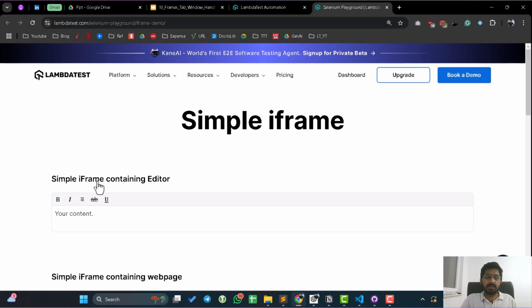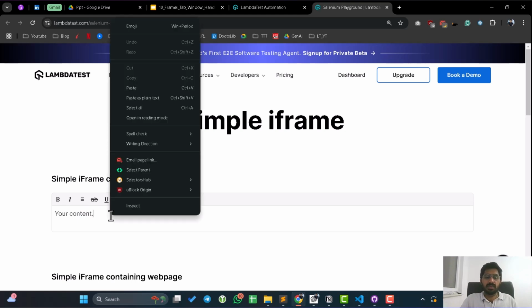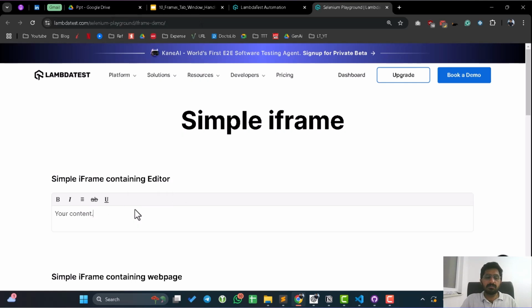For example, let's say we take this text box. It looks like a normal text box. For instance, if we write the general Playwright code, what will we do? We will write await page.locator and we will inspect this particular text box and we will write dot fill. But when you are working with iframe, it will not happen so. Why, Vignesh? Let me inspect this text box.